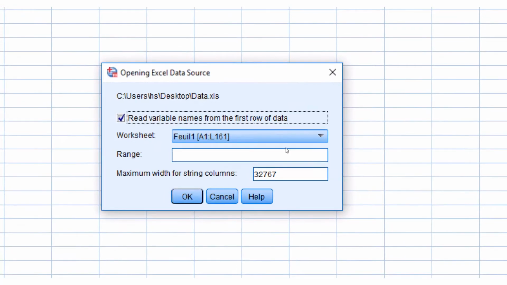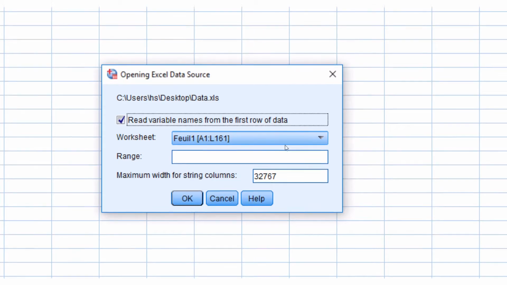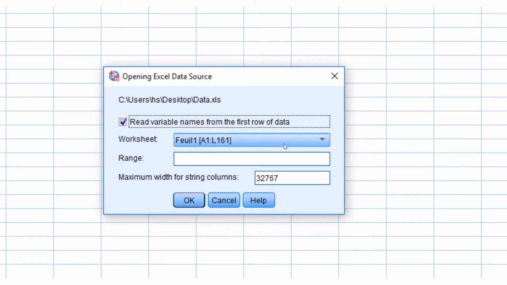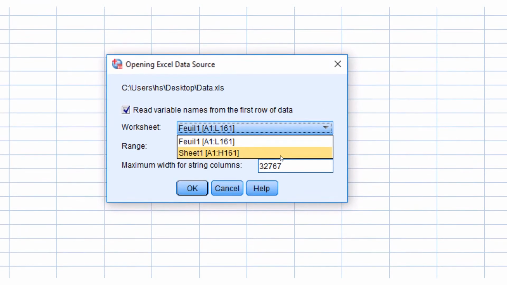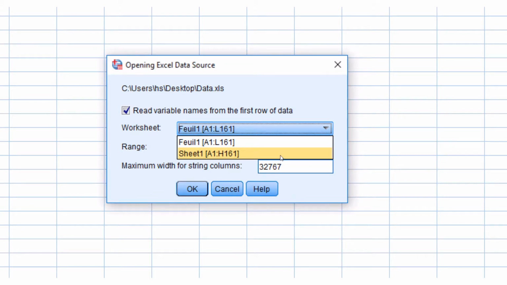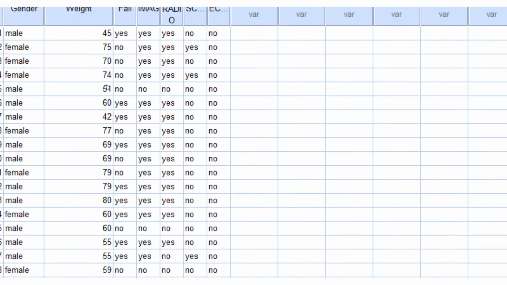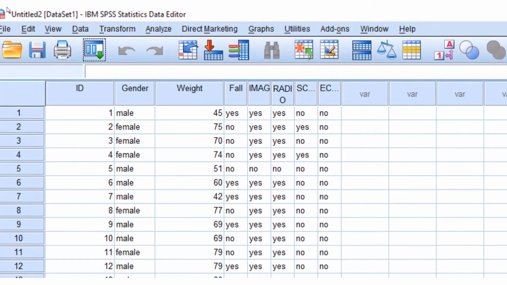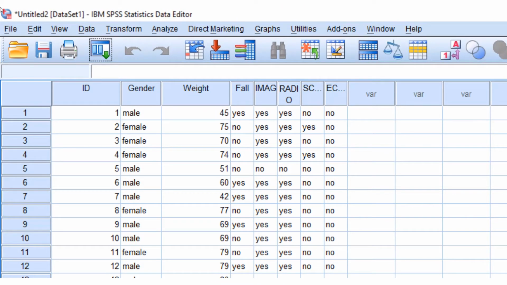When we hit Open, it depends. If you have already opened some worksheets, you will have to be careful here. You can open the existing already opened worksheet instead of the new worksheet. Since I'm very aware, I have to click here and select this one, the last one, this very one that I'm trying to import. After that, I hit OK. After hitting OK, you realize that SPSS has imported our data set, and we can now go ahead and perform our chi-square analysis.